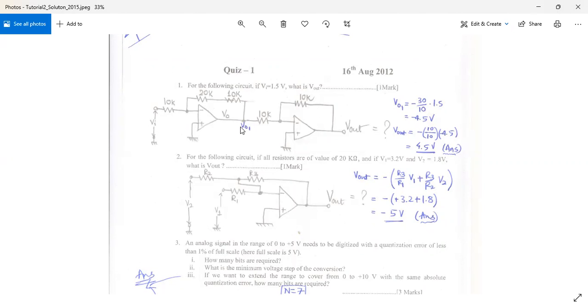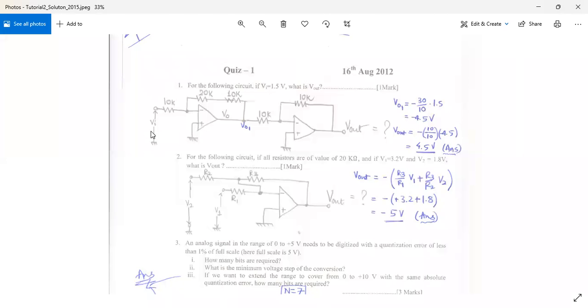So our V out at this particular point will be basically the total resistance over here, that forms my R1, and the total resistance over here. So it is basically R1 divided by R2, or whichever way you want to label it, but the total resistance over here divided by this total resistance will give me the gain of this inverting amplifier. By now, all of you must be aware of inverting and non-inverting amplifiers.